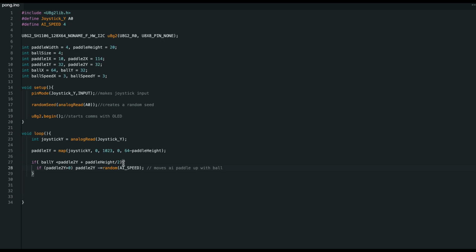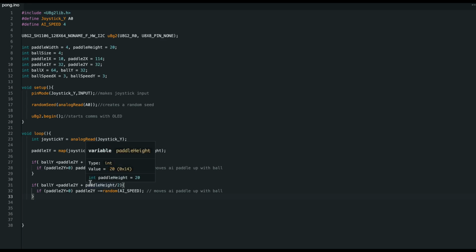So let's just copy and paste this, because if we move up, we also need to move down. All right, so we're going to leave this part the same. That's going to stay the same. What's going to be different is we're going to check to see now if it's less than 64 minus the paddle height.